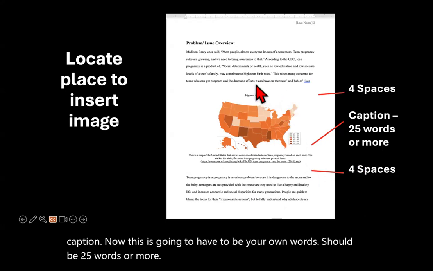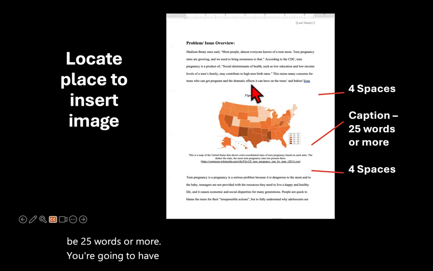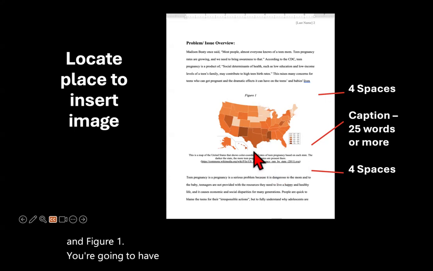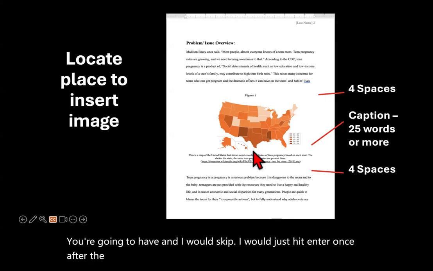Again, you're going to have 4 spaces between the previous sentence and Figure 1. I would just hit enter once after the graph is on there and do a little bit of space.